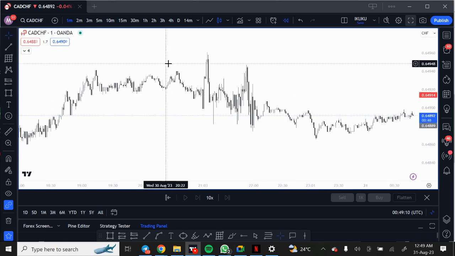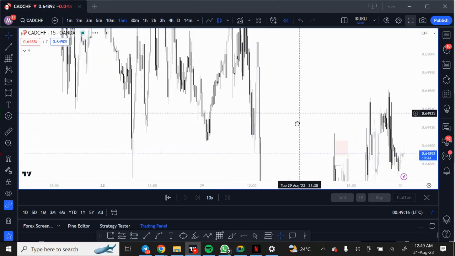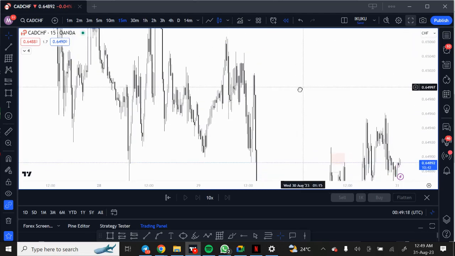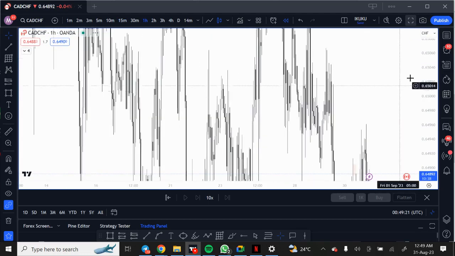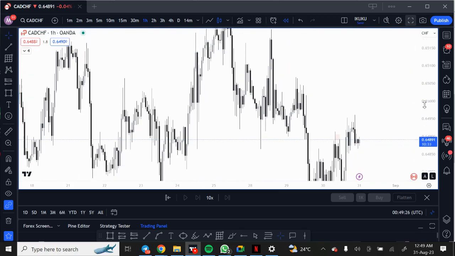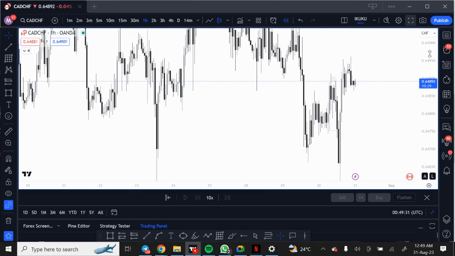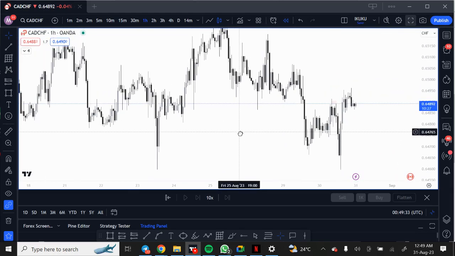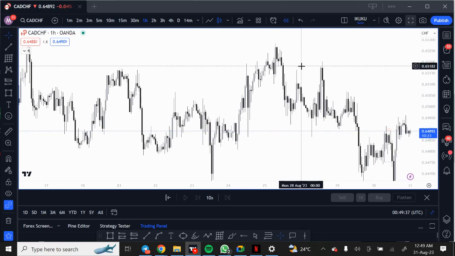Assuming that you are a trader on the 15 minutes, you don't use the small stop loss. You have this big stop loss. Let's say you even trade on the 1 hour. I will show you how, such that you are still risking 0.5%. It doesn't really matter the account size you're trading. What matters is that you know what you're doing. So let's take a sell setup again before we go for the buy setup.